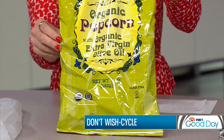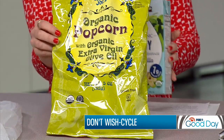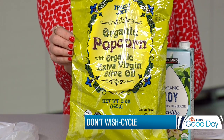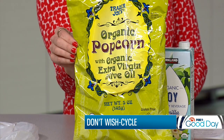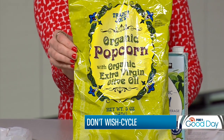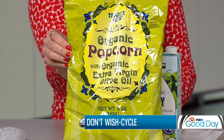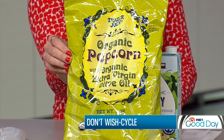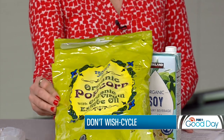A chip bag or popcorn bag — I'm going to say no. That is correct, it's unrecyclable, unfortunately. It's because those materials are often made of different types of material — you've got plastic in there, sometimes paper, and it's just really hard for the recycling facilities to sort those different materials out to then make new products. So that goes in the trash.